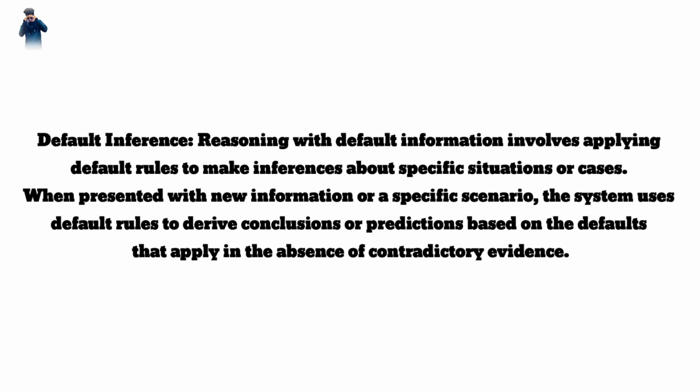2. Default inference. Reasoning with default information involves applying default rules to make inferences about specific situations or cases. When presented with new information or a specific scenario, the system uses default rules to derive conclusions or predictions based on the defaults that apply in the absence of contradictory evidence.